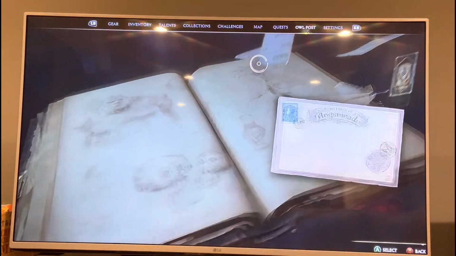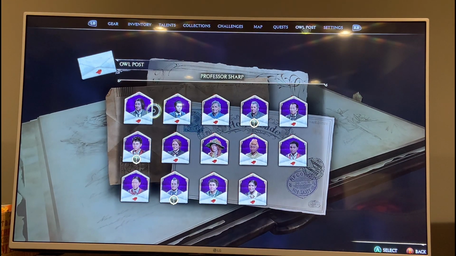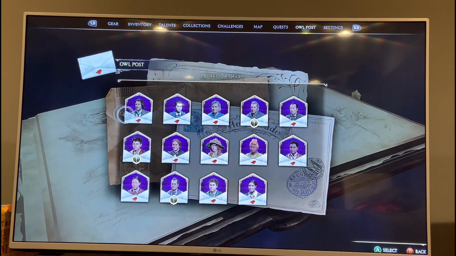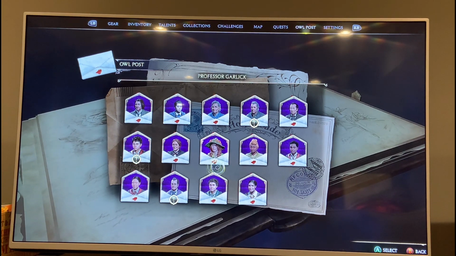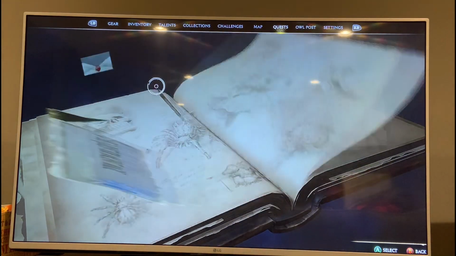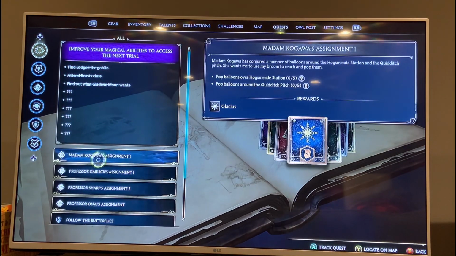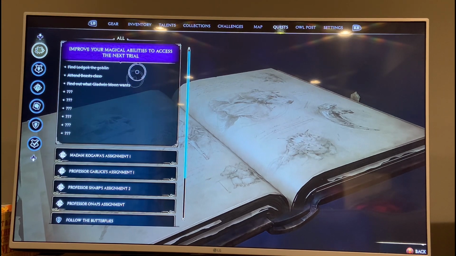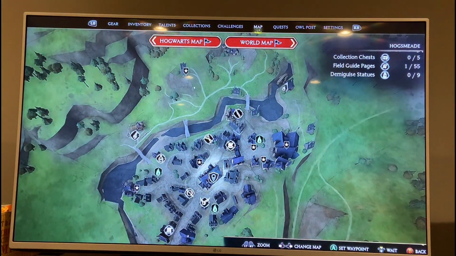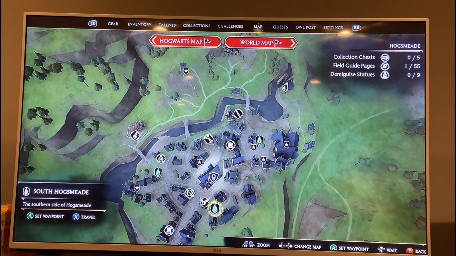Maybe, actually, is it in my owl post, maybe? Can he even send owl post? No, Professor Fig. No. No, he's not in my owl post, is he? No. Okay. He's probably somewhere in the Three Broomsticks then. He might be, because he and Serona know each other. I'll go to this quest, I think. Might as well, right? Might as well try to find Lodgok.